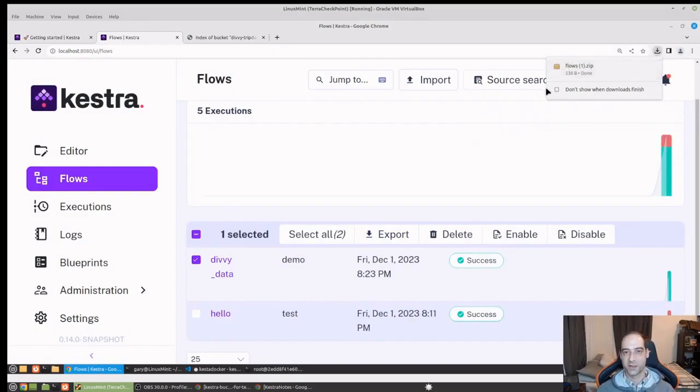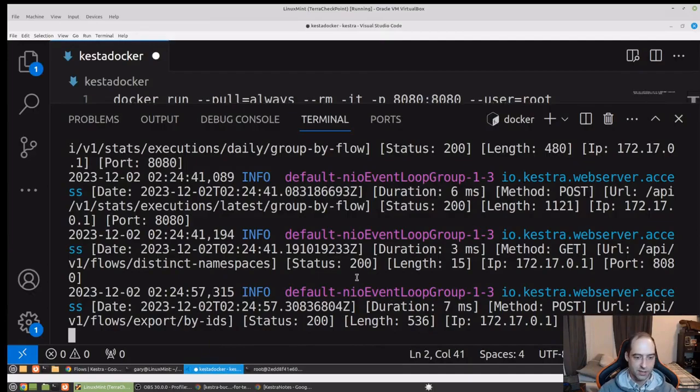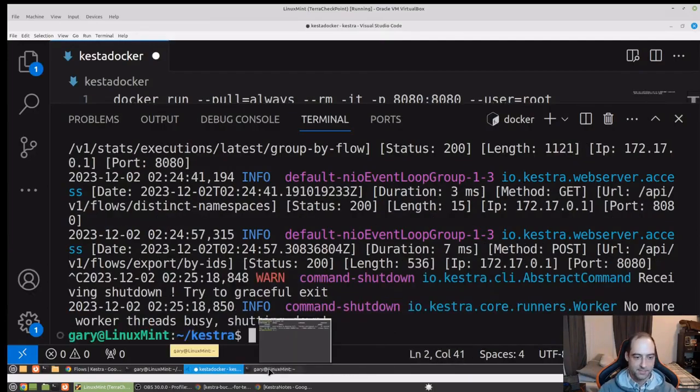I guess I had some flows I exported before in there. And so let's go ahead and bring this container down. I was running in here. We can Control C, or we could have done a Docker container kill and then the ID of the container.